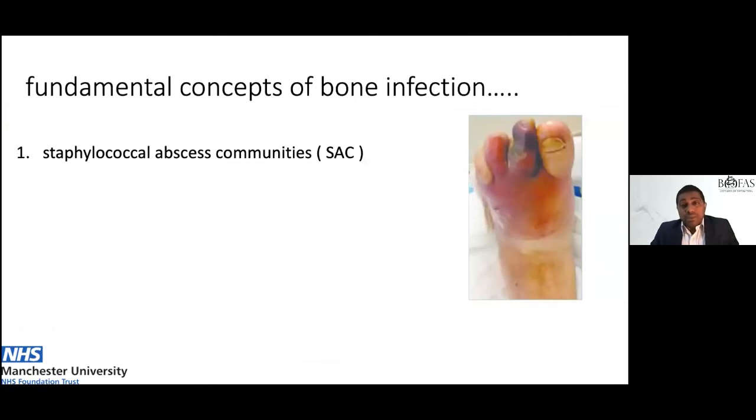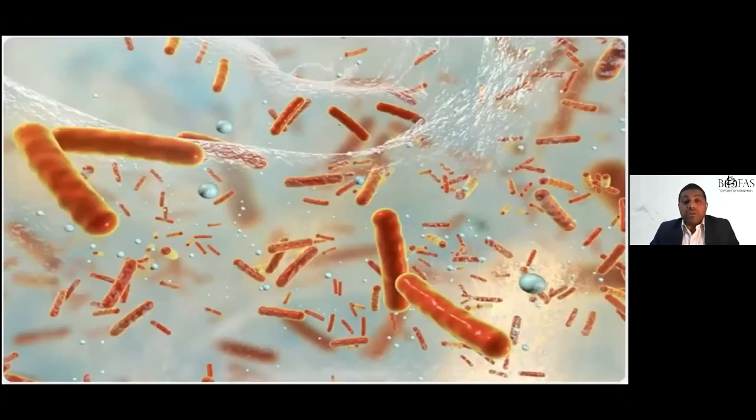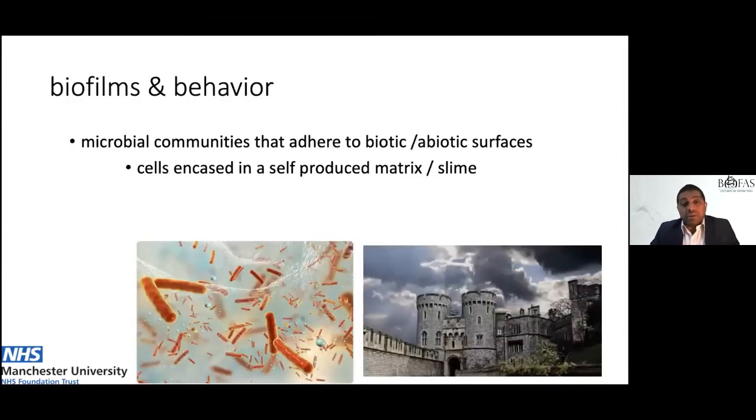I think to explain this, I need to take you right back to how infection is caused. The basic concept is that you can get abscess formation. Secondly, what happens is the bacteria decide to work together, form a group, and work in cohesion by forming a biofilm. This is what a biofilm looks like. So you can see how the bacteria suspend in the biofilm, they talk to each other, and they try and work together to try and beat the antibiotic.